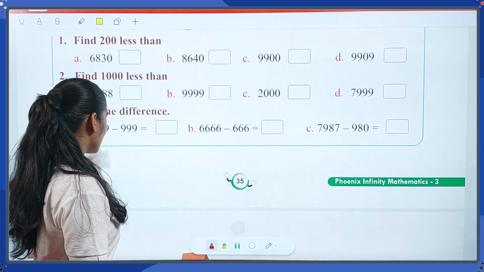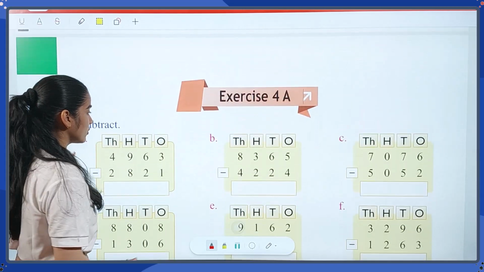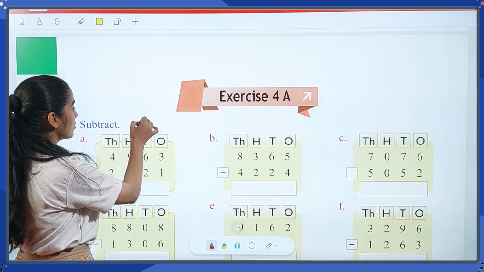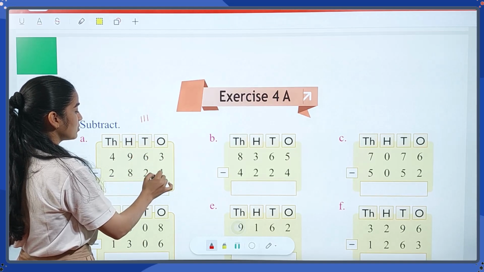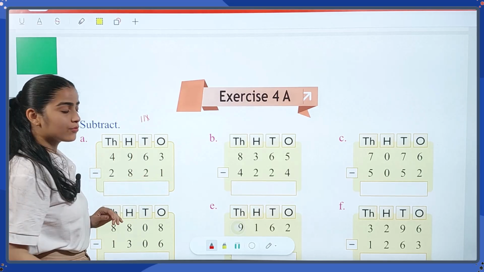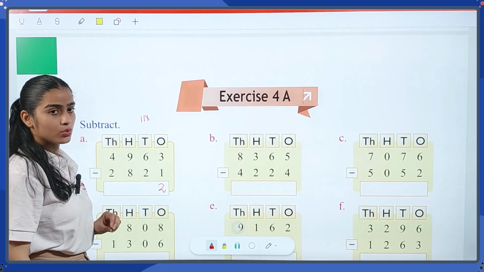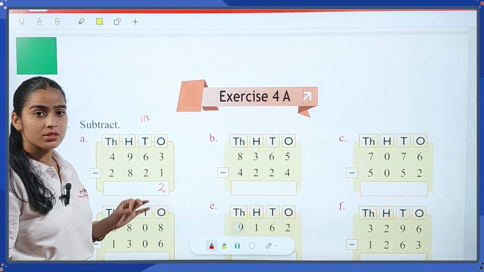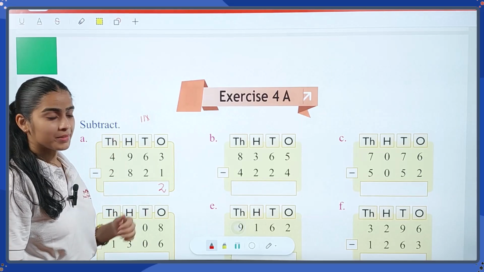Okay, so here we have our exercise. In this section, if you don't know how to solve this, first you have to make your 3 lines: 1, 2, 3. Now how many do you have to subtract? 1. So you just have to cut this. Now how many lines are left with you? Only 2. So your answer is 2. If you forget your previous classes' concepts, you can take this method to solve these questions as well.